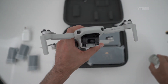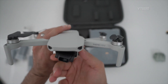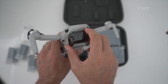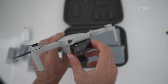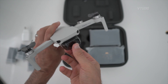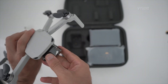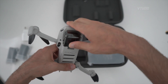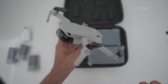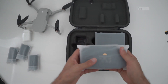Let's get rid of this lid — there it is, that gorgeous little tiny gimbal joint. One thing to note: on the DJI Mavic Pro Platinum it had a dual system to lock the camera protector into place, whereas this one just has a single protector. It's still fiddly to put on but less fiddly than the previous ones. I'm a bit shocked about how flimsy it feels — excited to see how it flies.